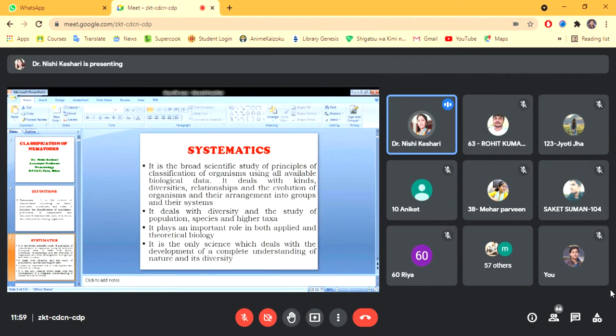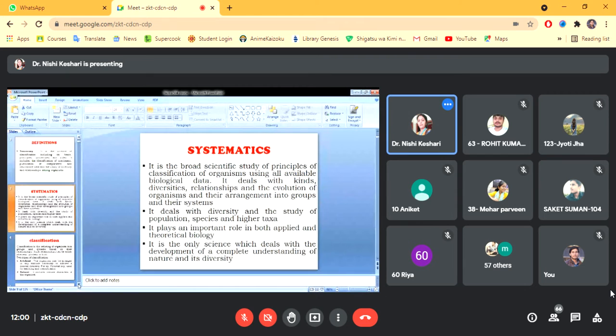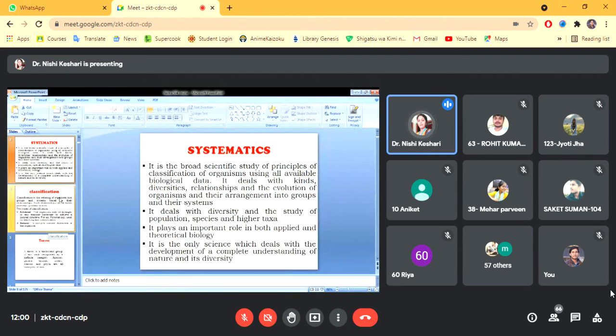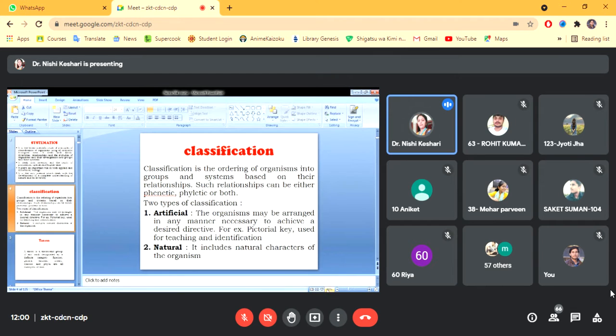So taxonomy and systematics are very important, because if you don't place them in a certain group, certain taxa, then you have to identify them according to that group. So what are the biological behaviors, what is the physical behavior, what is their feeding behavior. According to that group you can assess. Now the classification, is it visible?